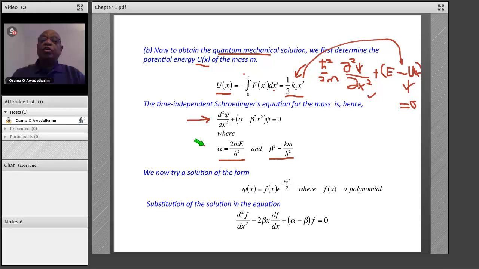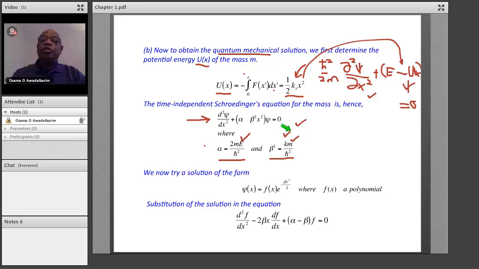So this is my equation, and this is what I need to solve. If I solve this equation, what I will get is the energy of these oscillations. Okay, that is what I get out of this, in terms of the mass of the object, and in terms of k, which is the spring constant. Now, I'm not going to go into details through this solution.